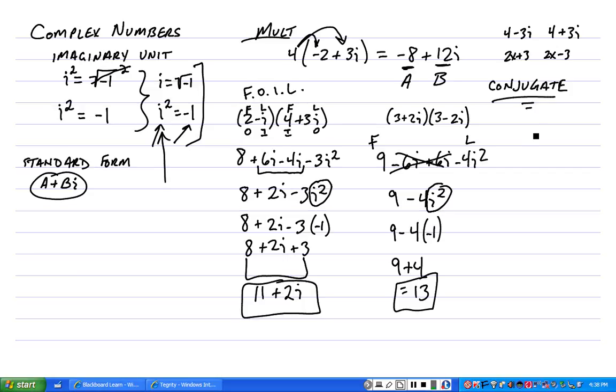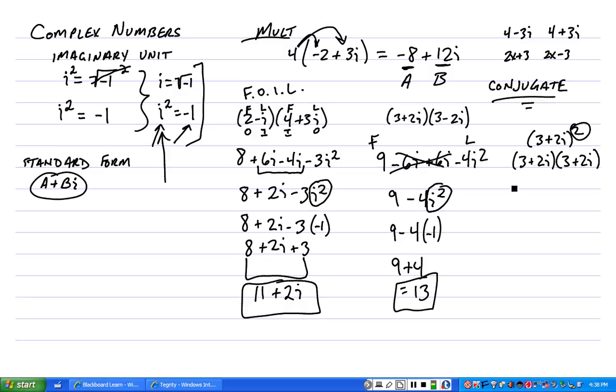We could look at one like this. Let's say you have 3 plus 2i squared, something like that. Well, we know that anytime you square something, it's the same as actually writing it out twice. Alright, so because it's squared, I wrote it twice, here and here. The exact same thing. This is not a conjugate. Remember, with conjugates, the signs in the middle are opposite. This is something squared, so it's going to be the exact same twice. So we have that.